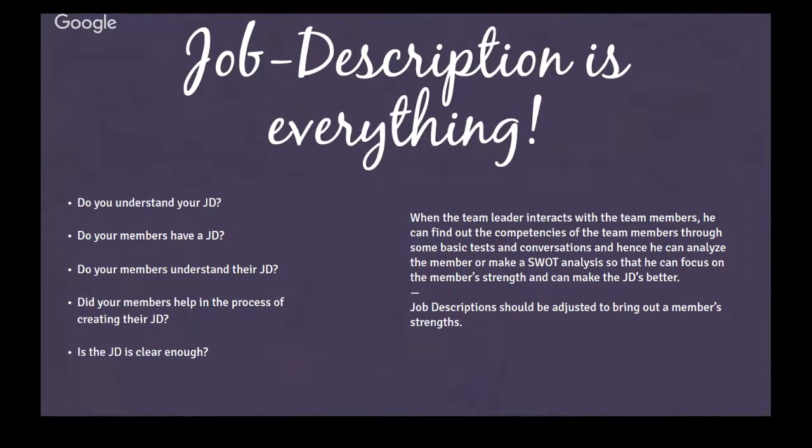Do not promote this idea of making everyone's weaknesses good and not looking at their strengths, because you always need to see what your members' strengths are, and you need to create your job descriptions around it. And finally, you need to understand if the job description is clear enough. If it has an objective to it, if it leads to your goal, all of it. You need to keep asking yourself these questions, and only then will you be able to create a strong job description, and only then will your members know what to do and they won't be lost.